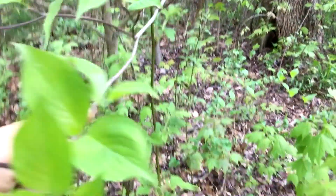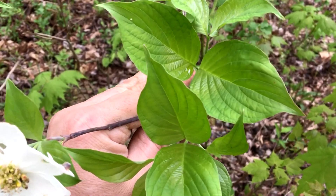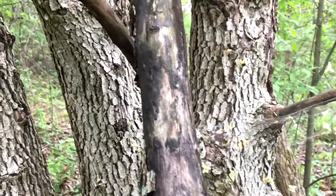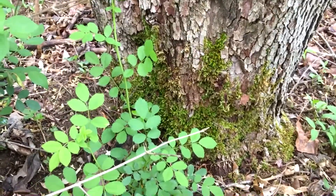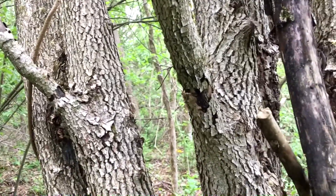That easily turns to red berries, but you can see the leaf structure — that's Cornus florida, the white flowering dogwood. You can see the flowering dogwood mature bark; not as big as you're going to get, that might be 12 inches. Of course it's got a bunch of branches off of it, but that is flowering dogwood, Cornus florida.